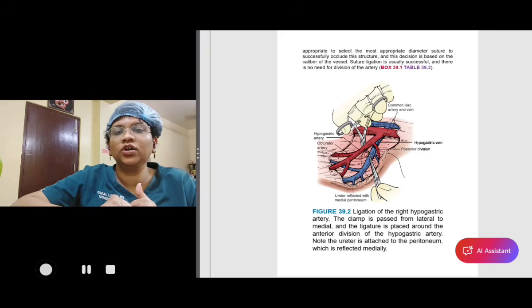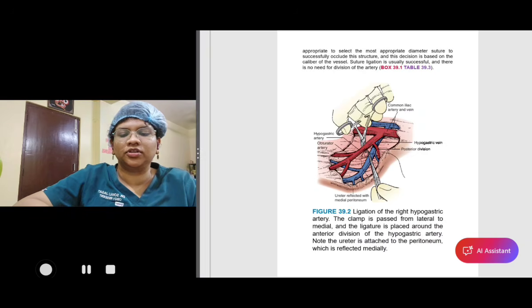So that is why I told you we are not supposed to ligate the posterior division during internal iliac artery ligation. So this is very important to remember, the branches, each branch and which part it supplies. Also remember that during PPH, internal iliac artery ligation is a critical surgical intervention when there is intractable PPH. And how does it work?